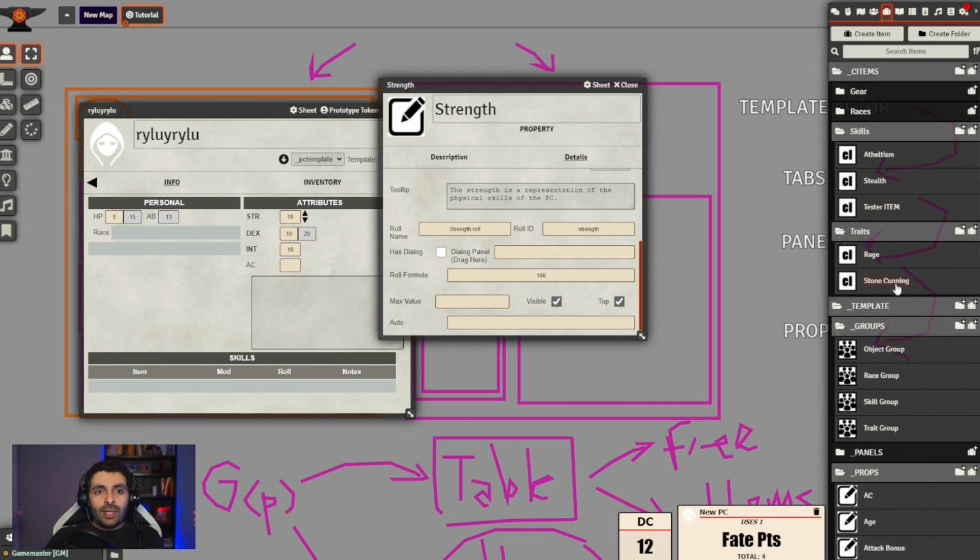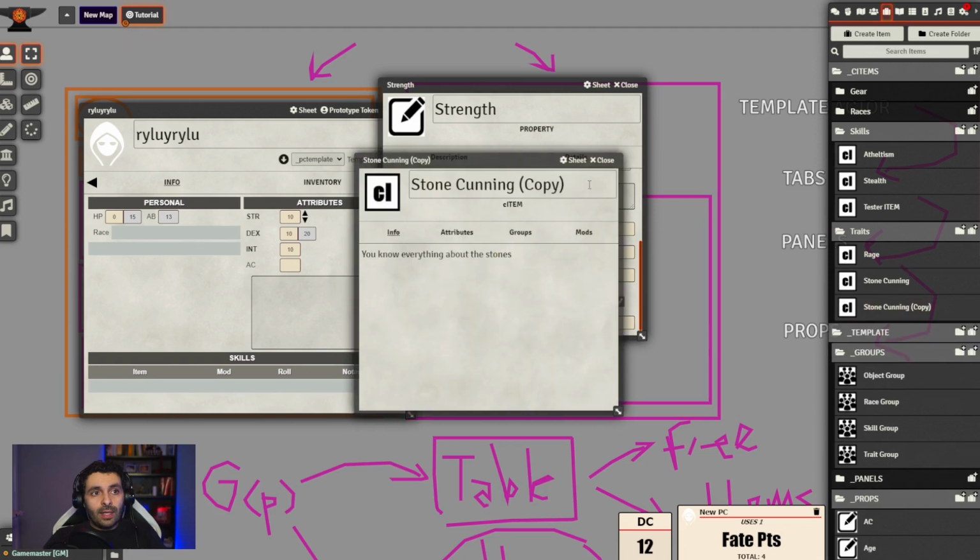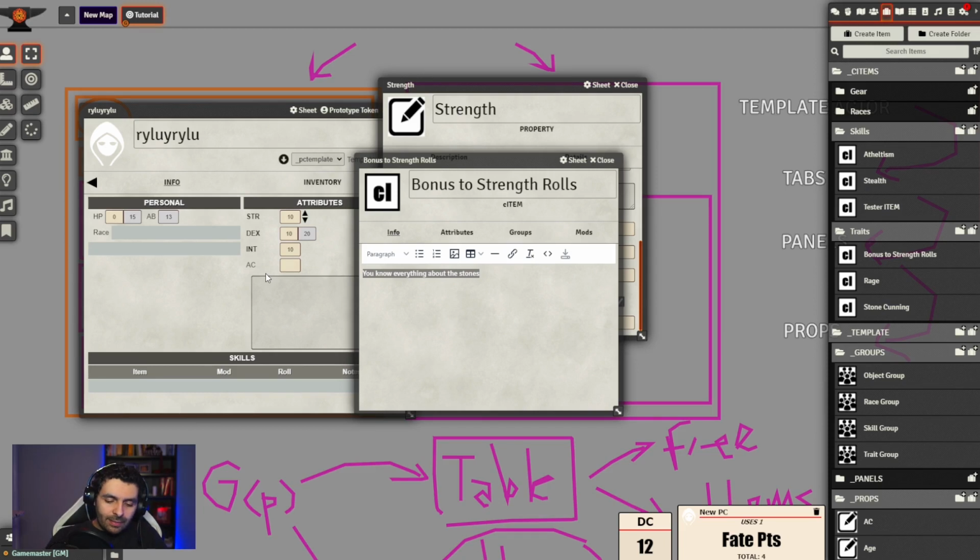So we're going to create a new trait that is going to be called bonus to strength rolls. Basically we want a trait that will say that every strength roll gets a +2 modifier.